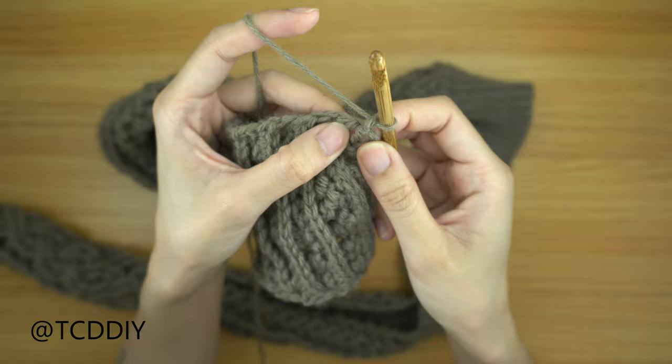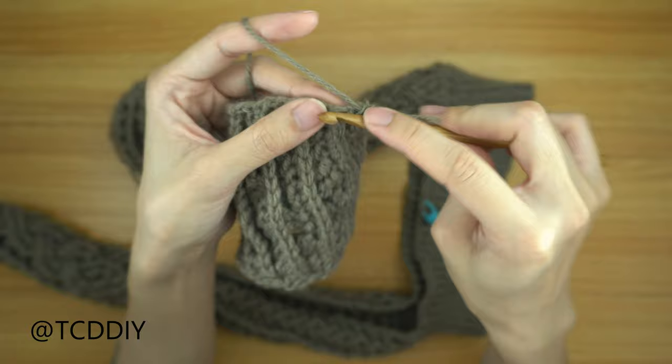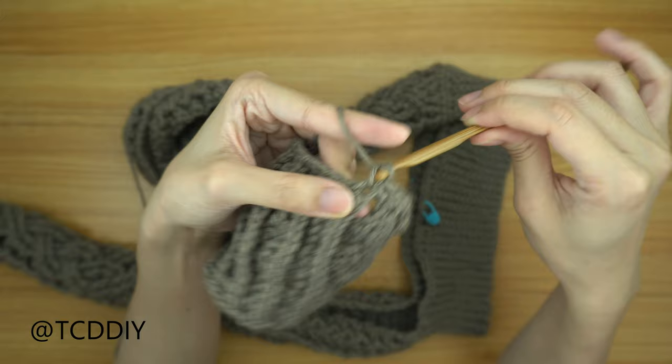My first side row is a side half double crochet, so all I'm going to do is insert my hook into there and single crochet. And my next is a side single crochet, so we're going to insert my hook into there and single crochet into that as well. And we're just going to keep doing this going all the way down. I'll meet you guys back once we hit that base so that we can attach it into there together.